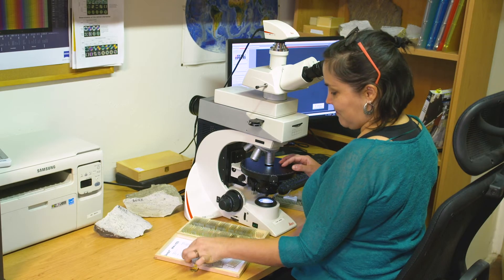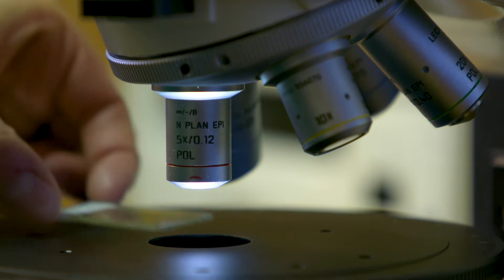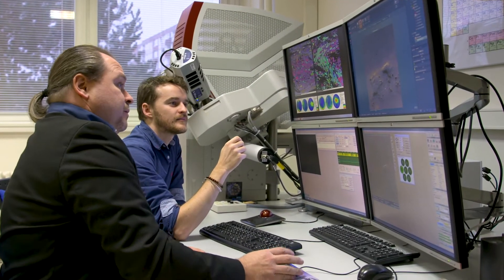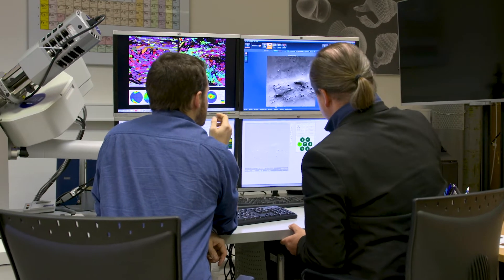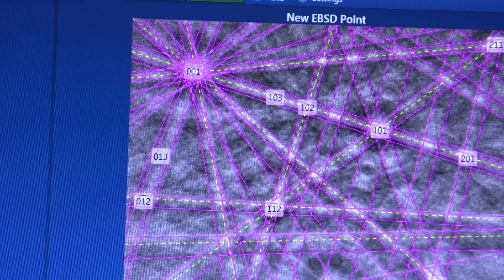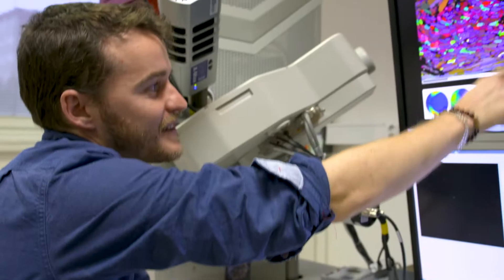Mineral fabric represents the arrangement of minerals in a rock on a microscopic scale, and properties such as grain size, crystallographic preferred orientation, and grain distribution all reflect the mechanical properties, or rather the mechanical state, of a rock during deformation. Since mineral fabric is very closely related to metamorphic conditions and the geometry of deformation, it is extremely important to quantify and understand these properties in order to create and test reliable geodynamic scenarios or models.